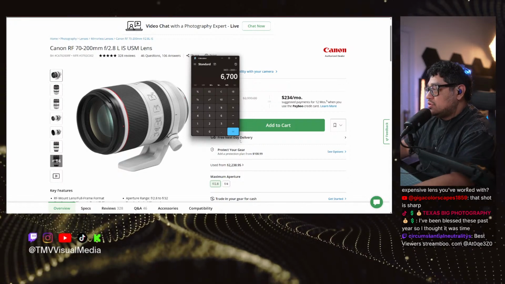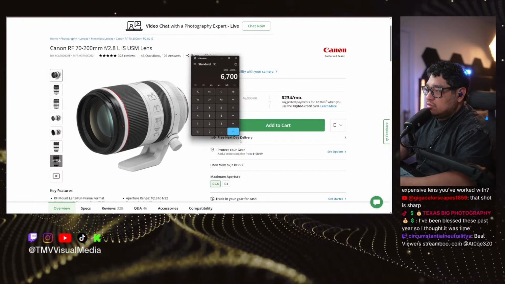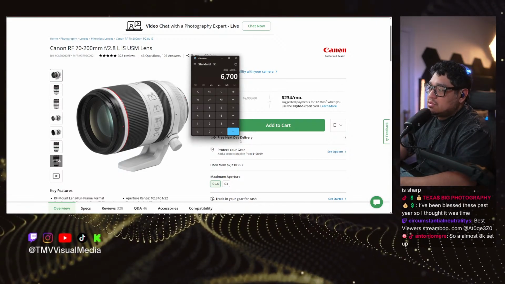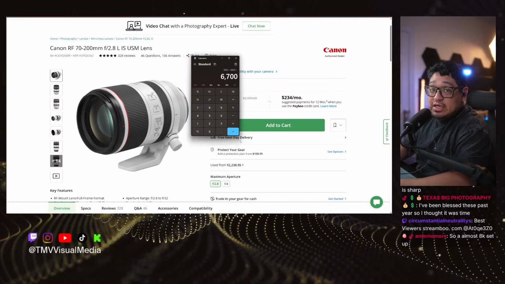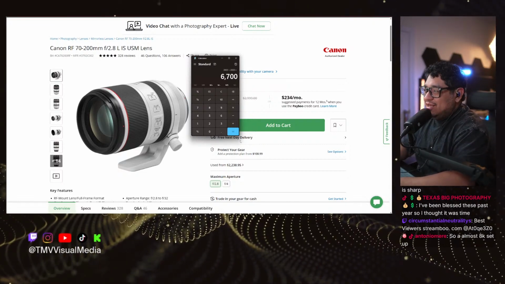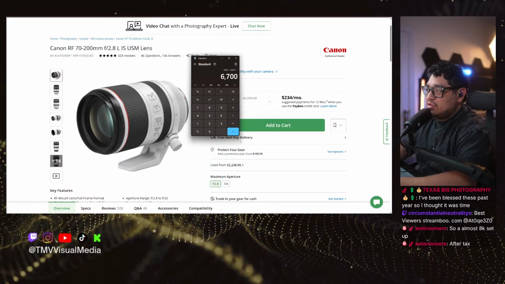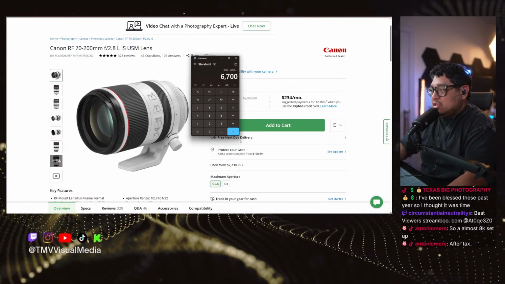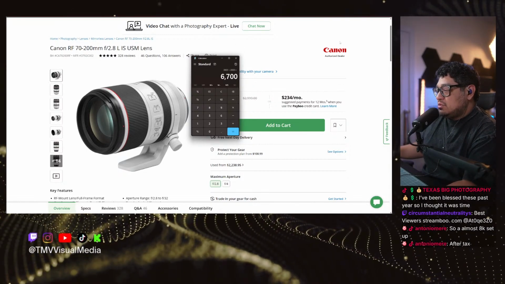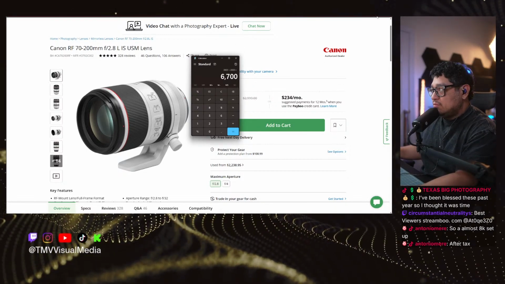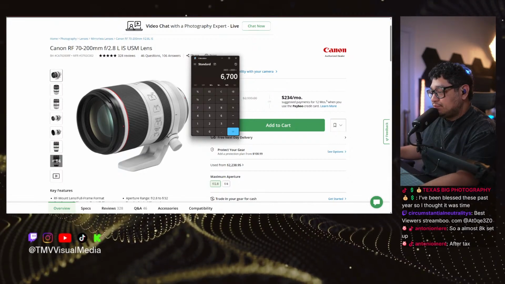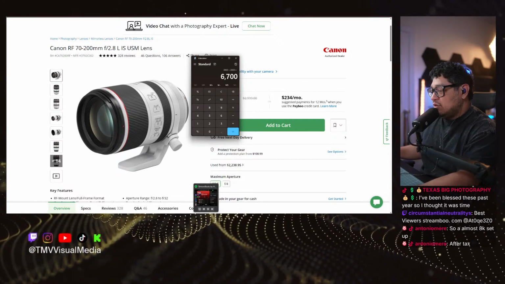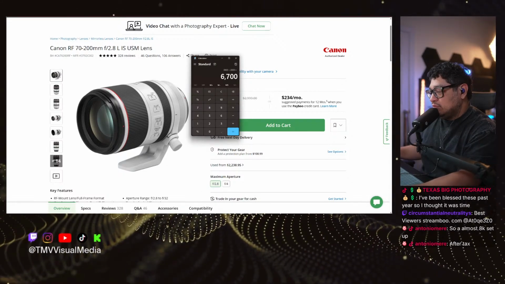$3,900 plus 2,800. So, Jesus. $7,000, and that was one camera. The other camera that I had was the R7, which is about 1,500. So about $10,000 worth of gear at least today. At least. That's just what things cost, though, man. So charging $250 for the parents for the photos seems like a pretty reasonable price, you know.